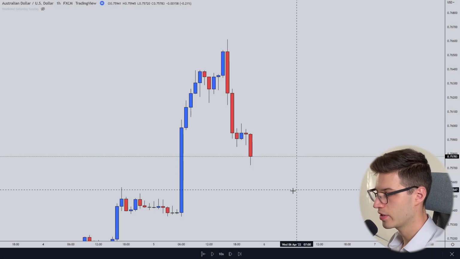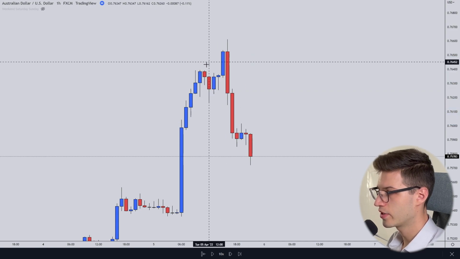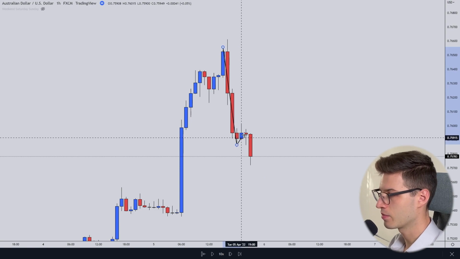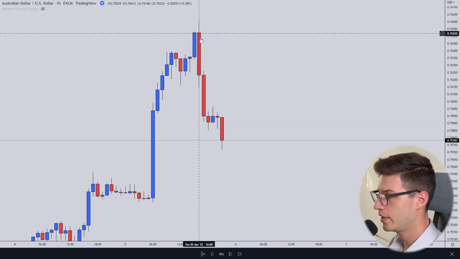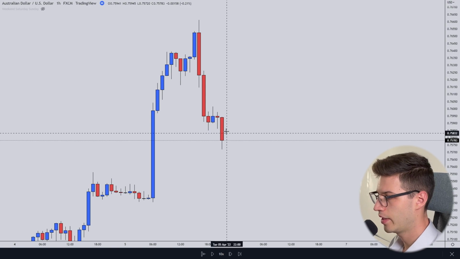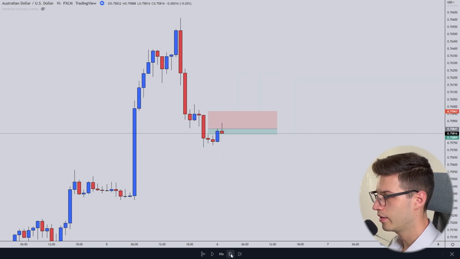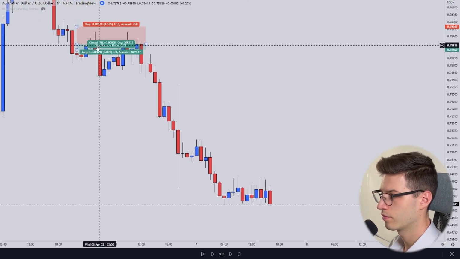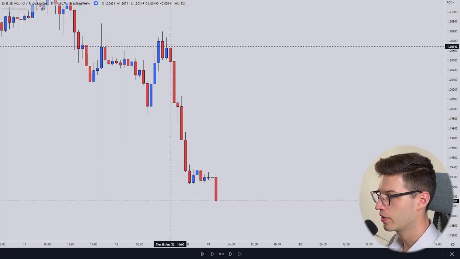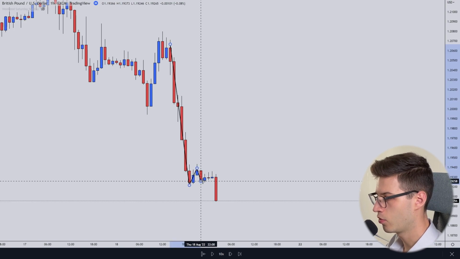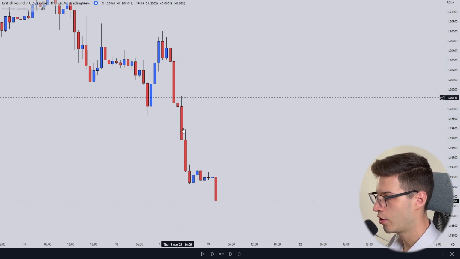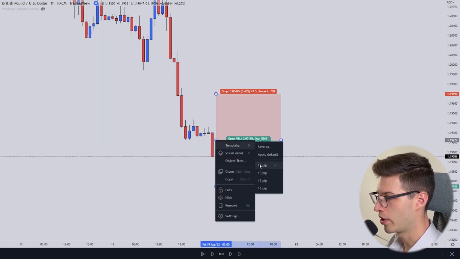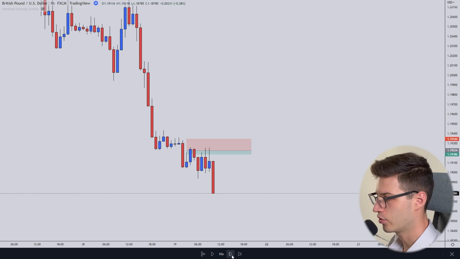Another example, Aussie US dollar, clear ascending at the top, the traders that went short right here got taken out, market then started moving to the downside, we got a small pullback and we continued with momentum. These candles showed us clear strength to the downside, then we placed our pending order, got tagged in, and price started moving to the downside. Back on the pound, again clear momentum to the downside, a small pullback, we continue with clear momentum, large red candles showing us price wants to go down, we place a pending short order for a break and retest, price then tags us in and shoots to the downside.